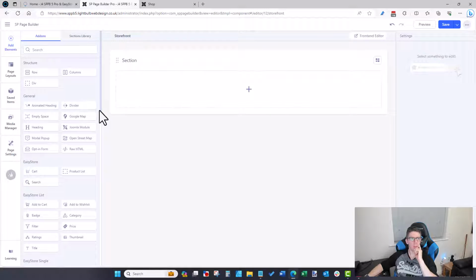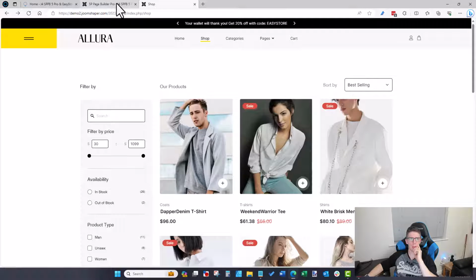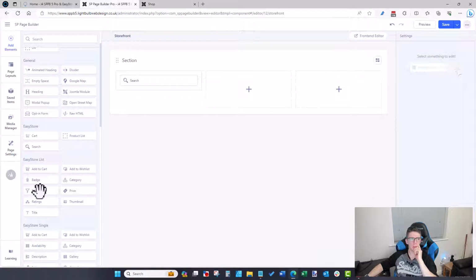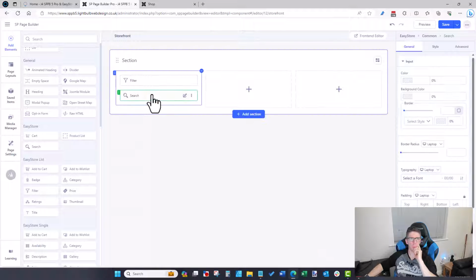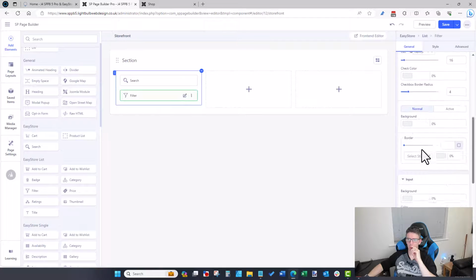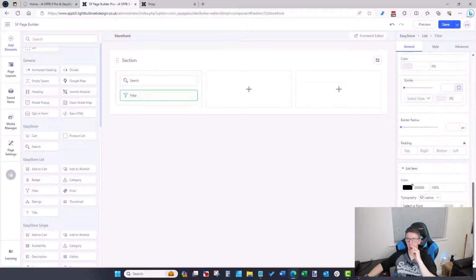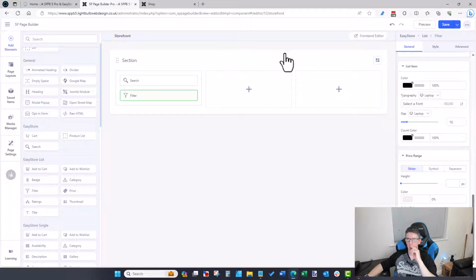So I'm presuming, for example, I could do that as that one, and I presume I can do, so they've got the search on the left and then filter. Now I presume if I edit the filter I can choose, right, okay, what is it? So this is a price range one. List item. So already you can see you can style these.